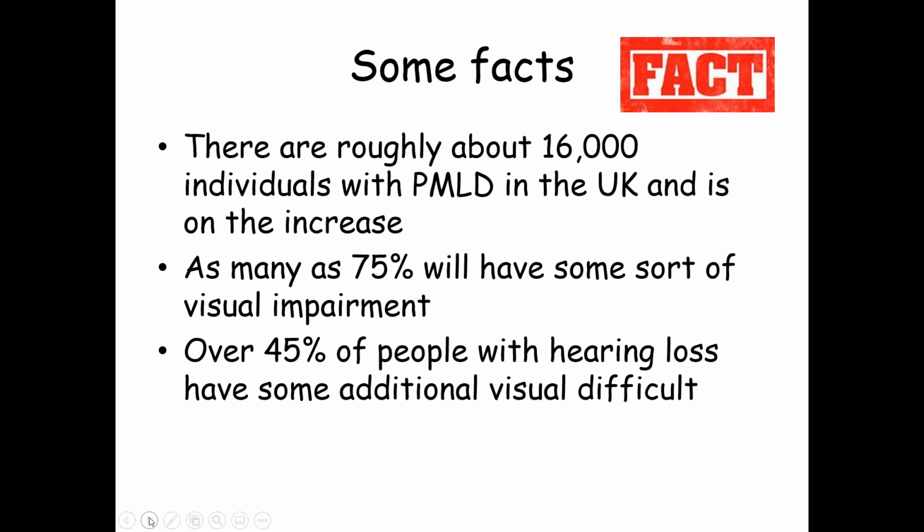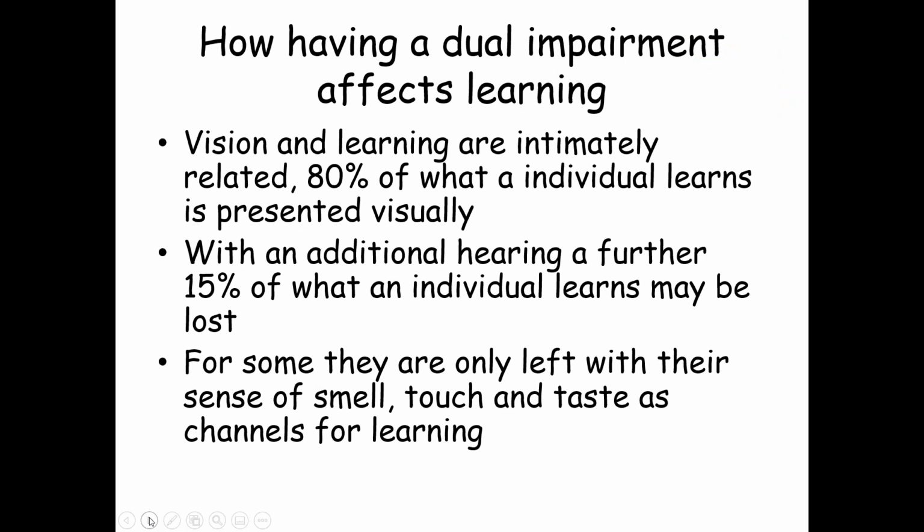So we are talking about engagement. We're going to be looking at some of the other channels to engage people. If you think about learning, we take a lot of information in visually, so about 80% of that is visually, and then when we look at hearing, we learn 15% of that through hearing. So if we are working with people that have reduced sight and reduced hearing, we're left with the other senses or channels of learning, and they're the ones that we've got to focus on: the smell, the touch, and the taste. It could be vision as well, because it might be a hearing impairment that someone has, or hearing if someone has a vision impairment. So sensory diet is really important for people that have these challenges.